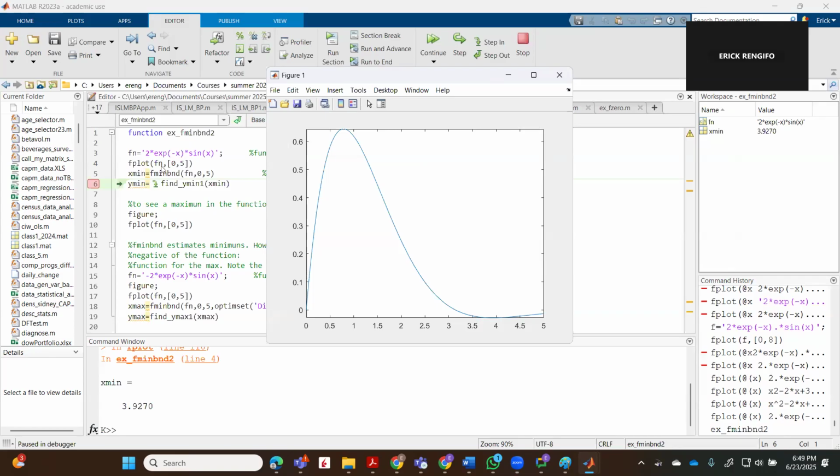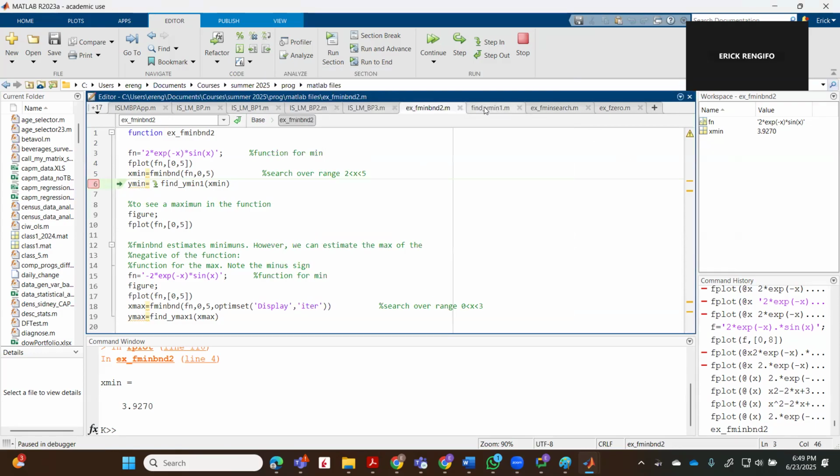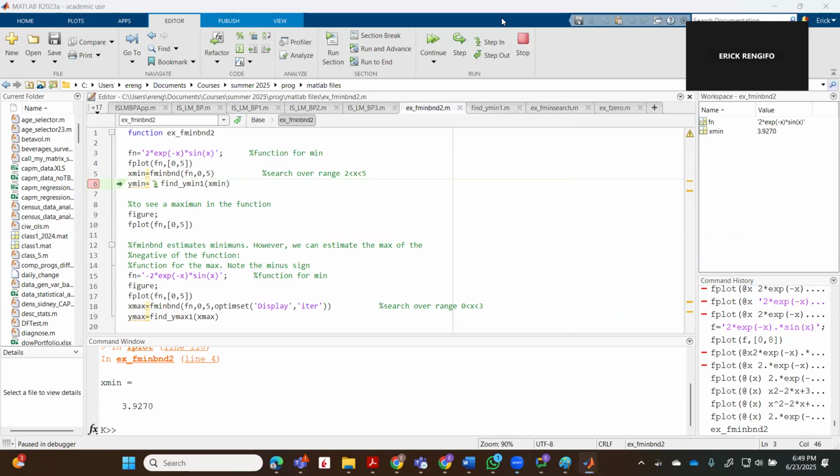Then I have x, correct? I need to find y. What I do in regular algebra, guys, is replace my x value in my function, and then I return my value y. I'm doing this using a new function called find y min 1.